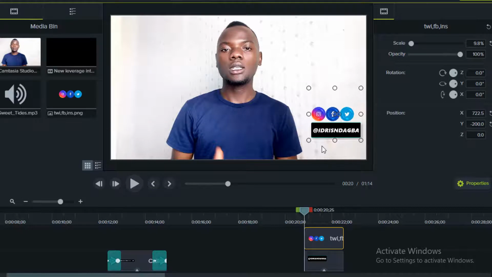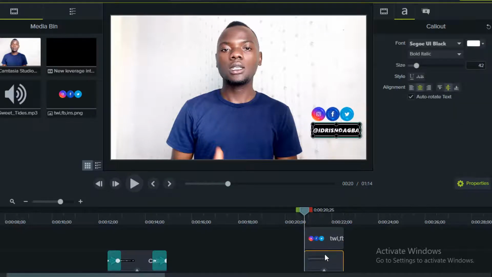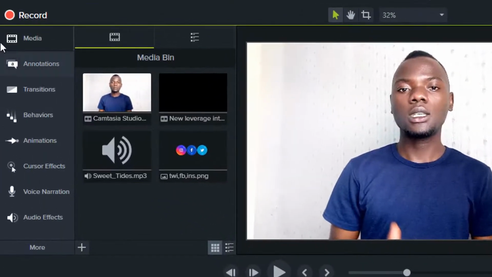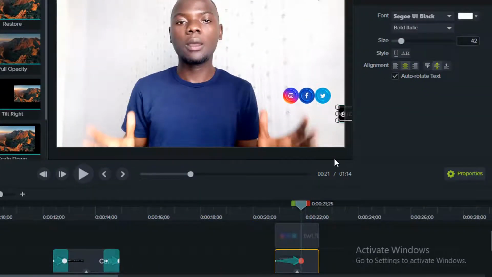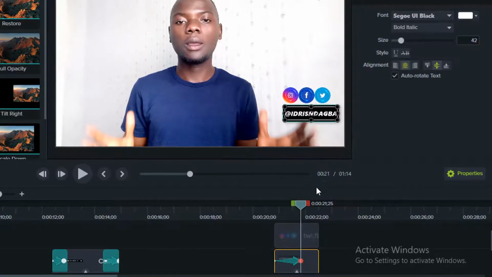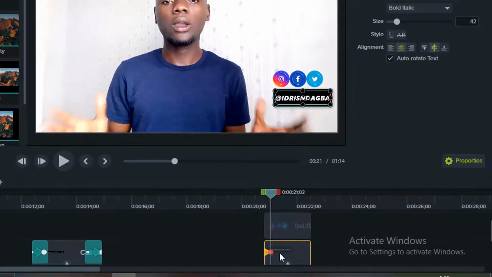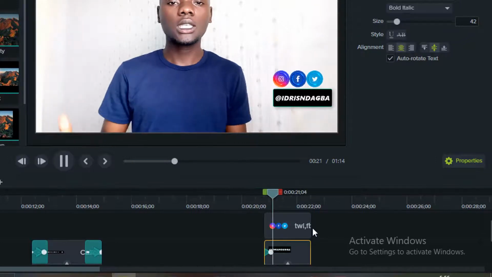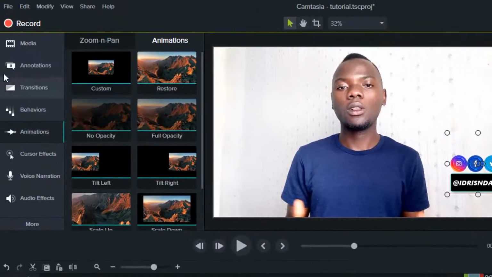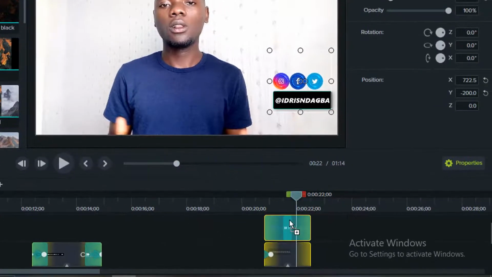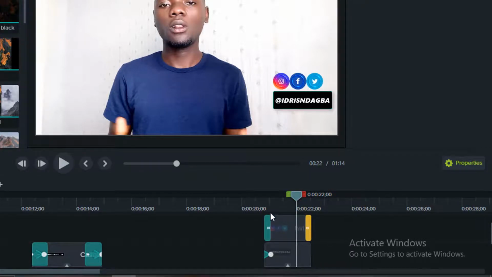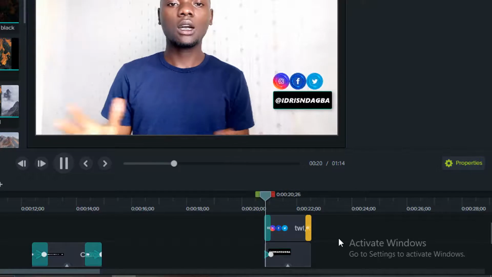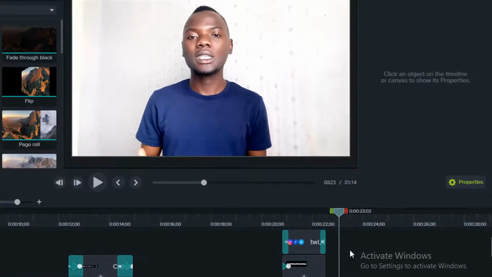Ctrl Z is too close, so when you click on this, use the arrow to take it back, and add a transition. Use your arrow to bring it to that point, and we want it to be very fast, so I will reduce this, and once it reaches that point, you can see. So what I'm going to do with this is add a transition, and I will reduce it. So I'm done with this.